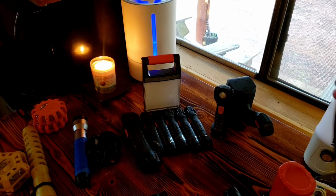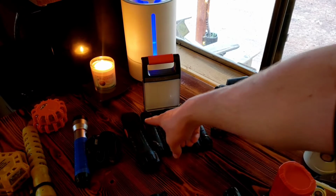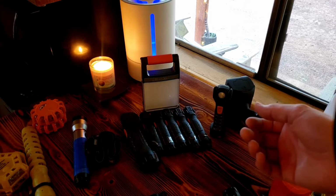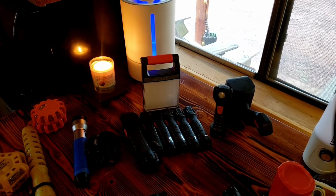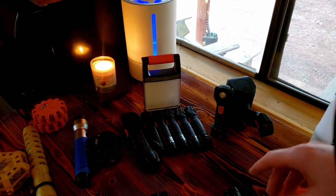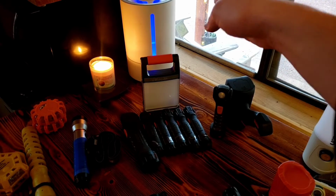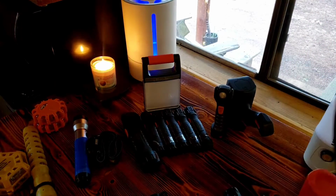Oh, I have one more light out in my quad, I forgot again, and it's an Energizer light. Similar to this, it's a hard case one. I don't think I'll bring it in here and show you guys because there were kind of some problems with them. Those are the first ones I found. They're a little bit bigger than this. They're a good hard case Energizer, take 4 AAs just like this. They just have high, low, and off. They have a nice metal clip on the back to hook onto your pants. They go actually pretty far.